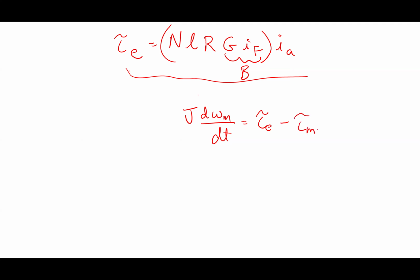Now, in steady state, what is always going to happen with these two things? What does it mean to be in steady state? What's true about the speed in steady state? It's constant. So what's true about its derivative? Zero, right? So in steady state, this is equal to zero. This is the reason why I wanted to do this. I'm going to take this motor here.